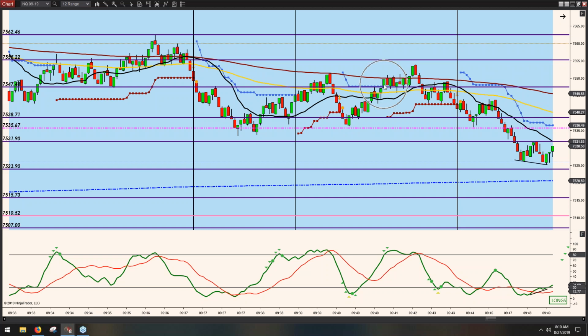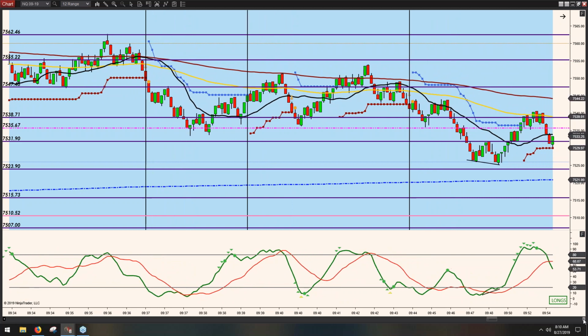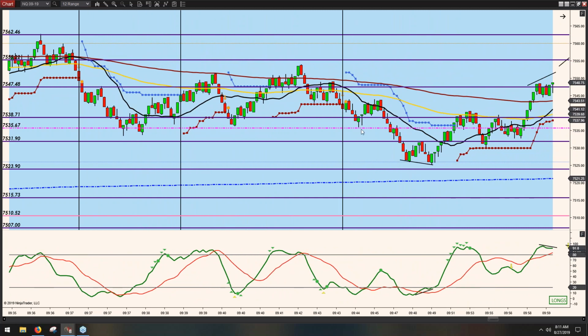This one here, valid. Now here's the thing I want to point out: the 40-point gap that you get between the two stochastics is very telling. If you're getting a setup and you have a 40-point gap between those two stochastic lines, that is a heads up that price is either going to go sideways or pull back from the direction that you're taking the trade, at least initially. Doesn't mean that it still won't go, but that is generally something that you see happen over and over again. So valid short right here into support. There's enough room to take it. You take it. Realistically, you probably didn't sit through the pullback there because we were very sideways at that point.